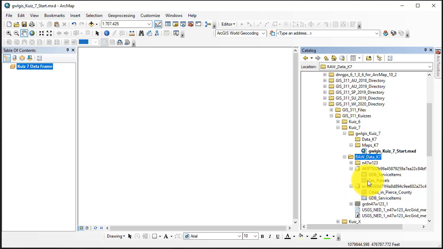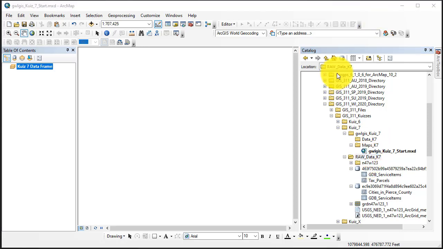For now, we'll consider this geodatabase where I'm hovering, GDB, as a folder. It's not a folder, but we'll just assume for now it's a folder. It'll be less complicated. We have a folder with tax parcels and a folder with cities in Pierce County. At this point, I don't have any data in my data folder. It's all in my raw data.